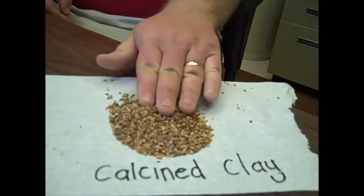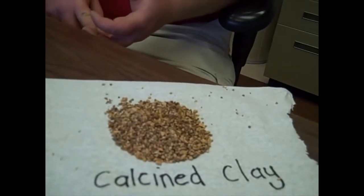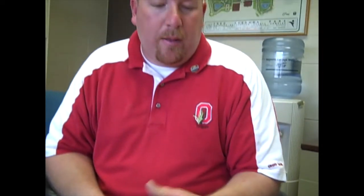Now the calcine clays will absorb basically the same amount of water. If you're given a little bit of time and a little bit of sun, or some wind even, the calcine clay will handle a lot of that surface moisture as well. But it has the added benefit of conditioning the field, and when you drag, the calcine clay will tend to fill in cleat marks, which keeps the field level and helps the ball roll smoothly across those areas. Without that, the ball could hit those cleat marks and pop up — be dangerous for a player, or just take a bad hop and affect the game.